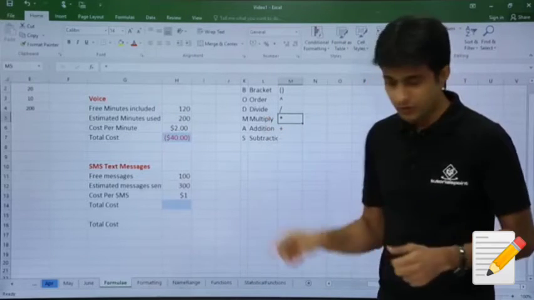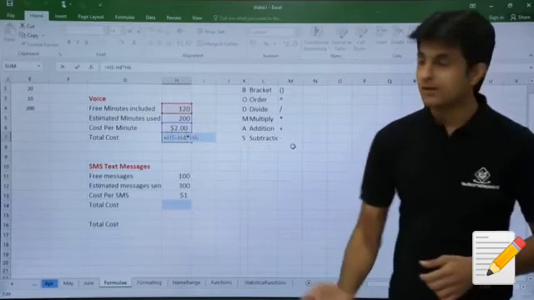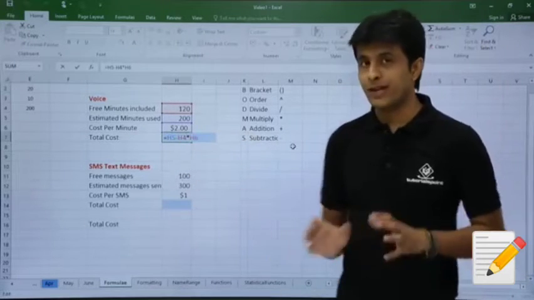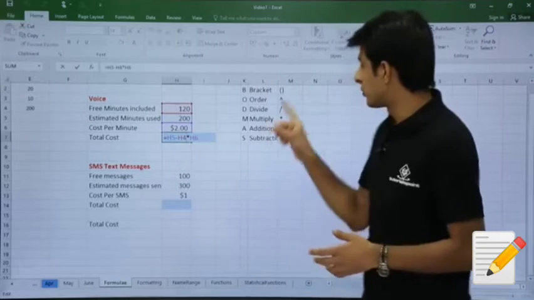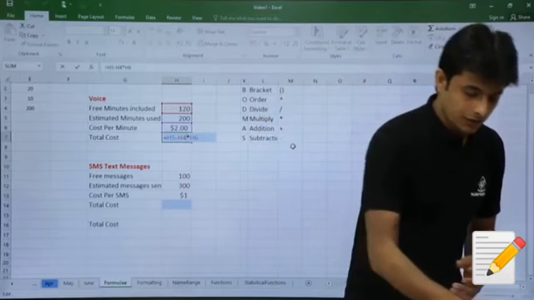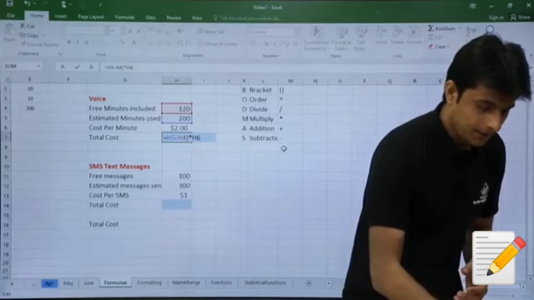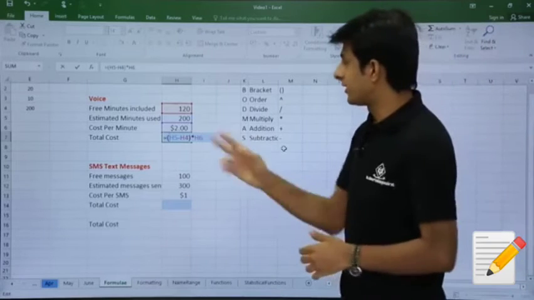So therefore what has to be done is, now in this cell I'll just use a separate thing. I'll put this H5 minus H4, that has to be given as first preference. So what I'll do is, I'll put this H5 minus H4 into this bracket. So you can see here, I'll put into this bracket. Yeah, that's it. So I've entered into a bracket.